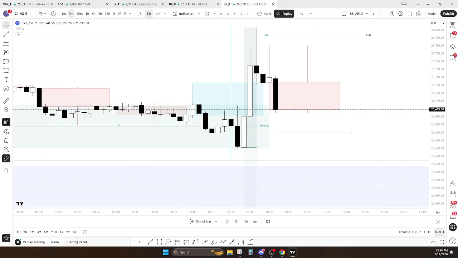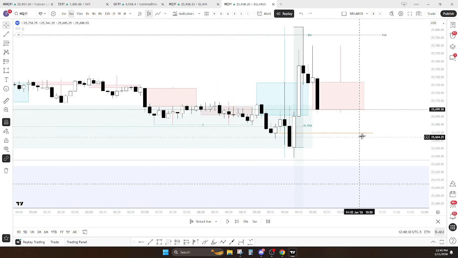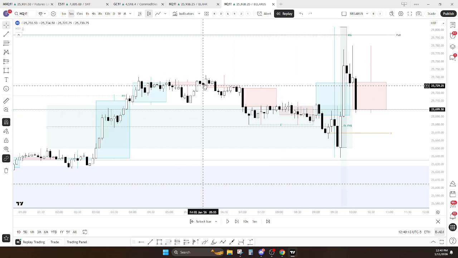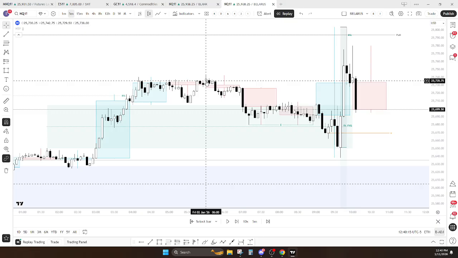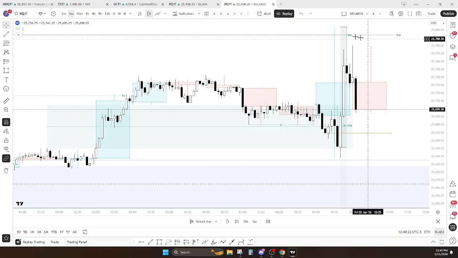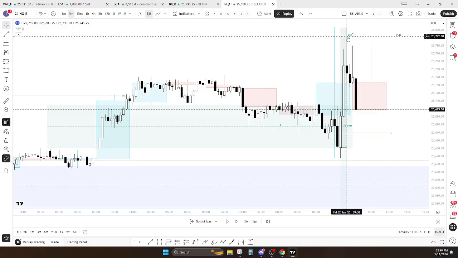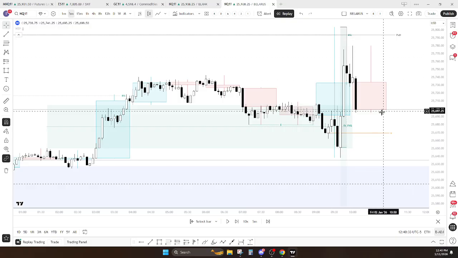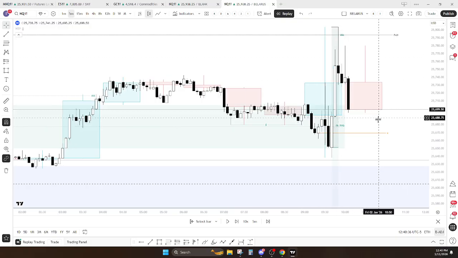Isn't that manipulation down? So we retrace back up to 50. We retrace back to the 50% and back up. I think you're talking about this manipulation here. Snook, are you talking about the manipulation from this high, or are you talking about this one? Or are you talking about on the daily chart? Sorry, I want to answer the question before we move on.